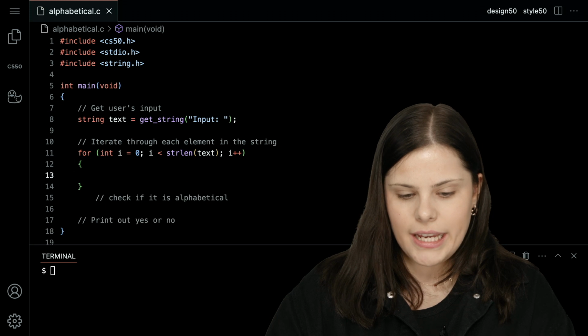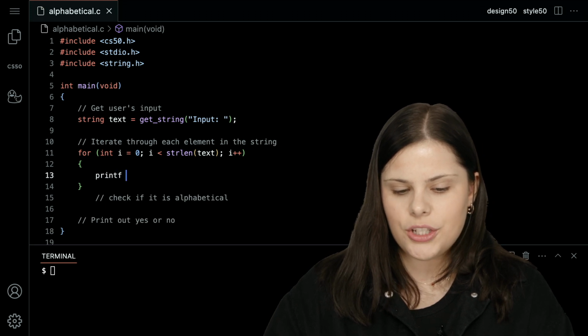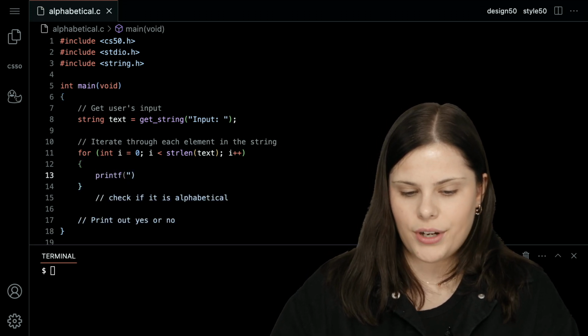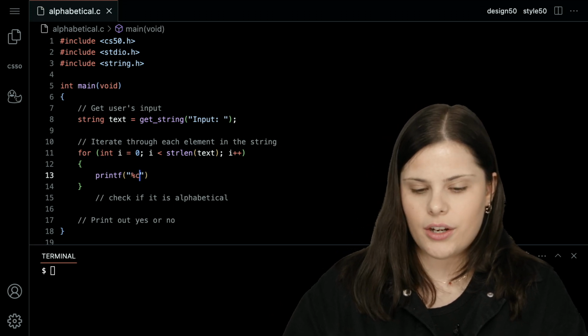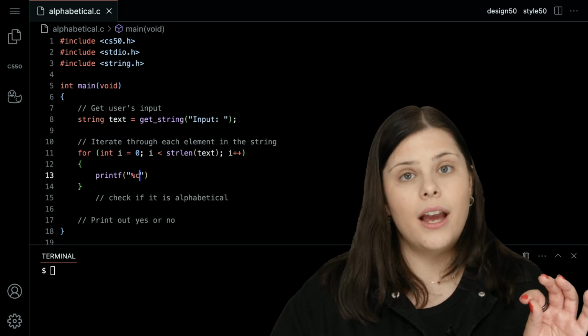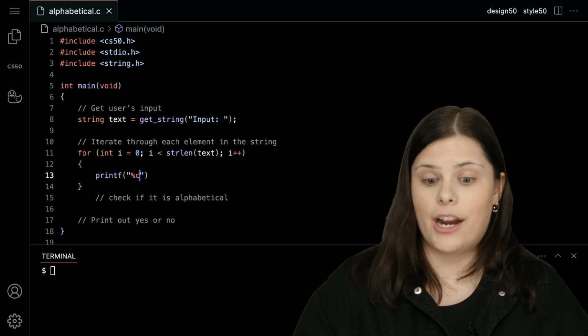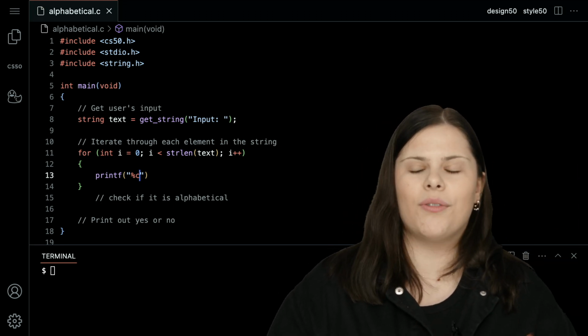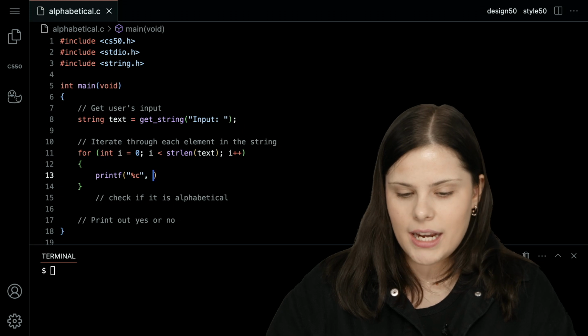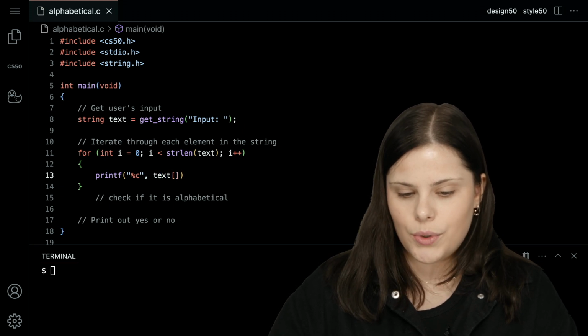And now in here, what I'm going to do is just print it out for now, right? Let's see what is stored. What characters do we have here? So I'm going to use %c, which is used when you want to print out characters. It might be a new thing, but very similar to the idea of %i or any other placeholders. And in here, I'm going to print out character by character.